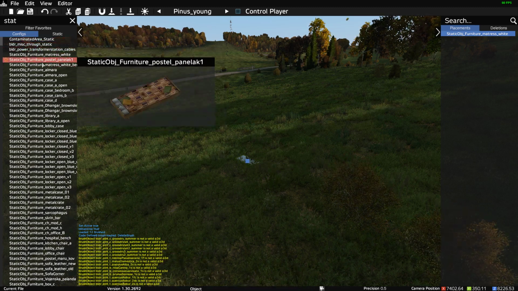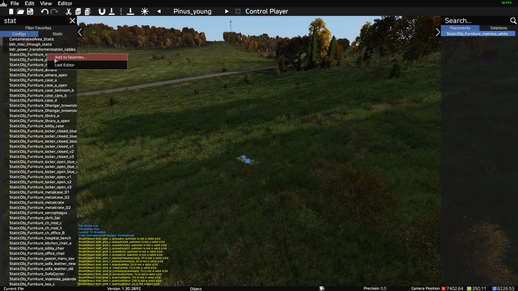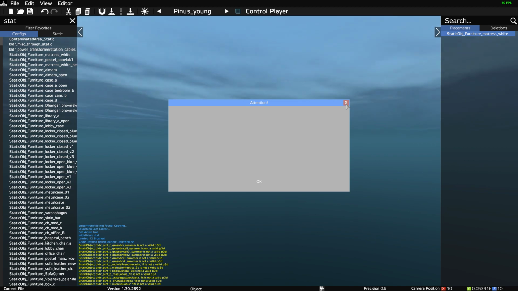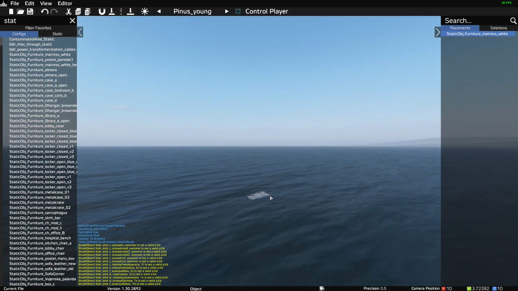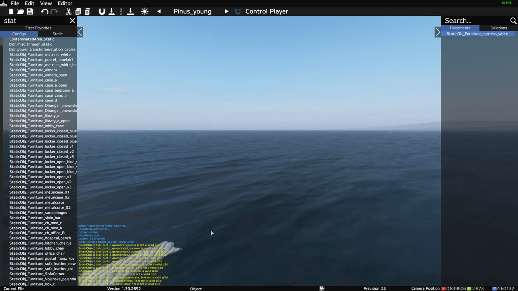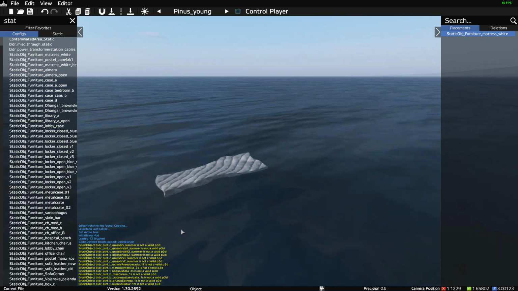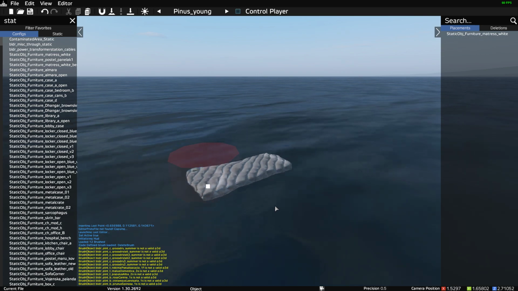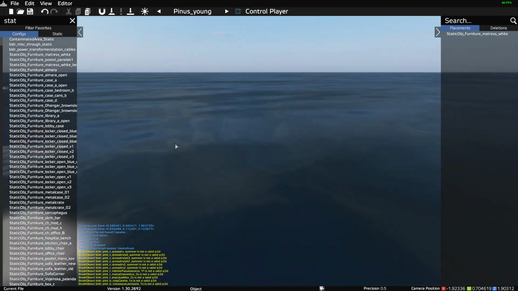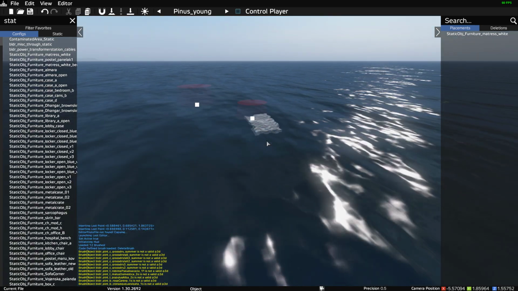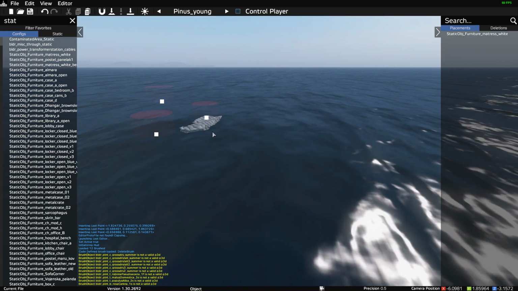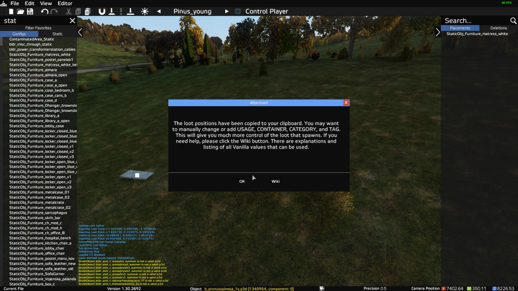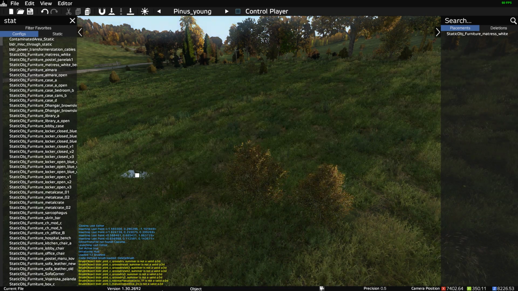But if we right click it and say loot editor, and it doesn't crash, which sometimes they can, it'll affect stuff. So here we go. It kicks us out to C, and there's the mattress. What we can do now is double click on it, and we can create all around it loot points, like so. Not too many, it's only a small thing. Then we press escape to come out of it, and it's copied these things to our clipboard.